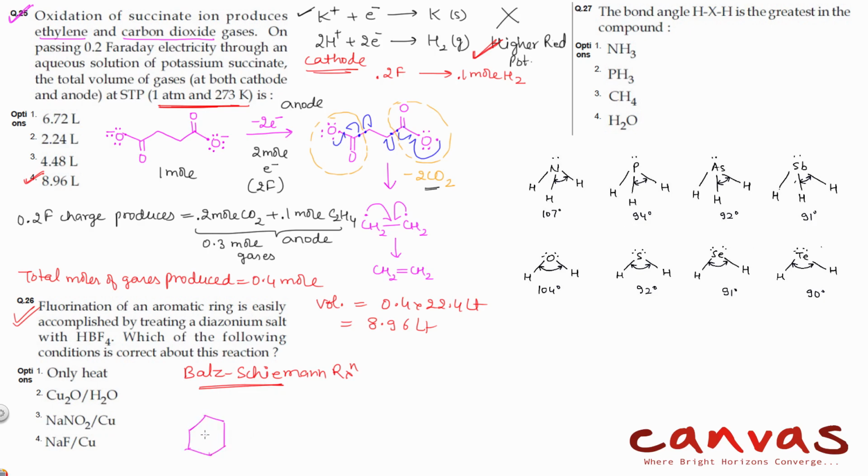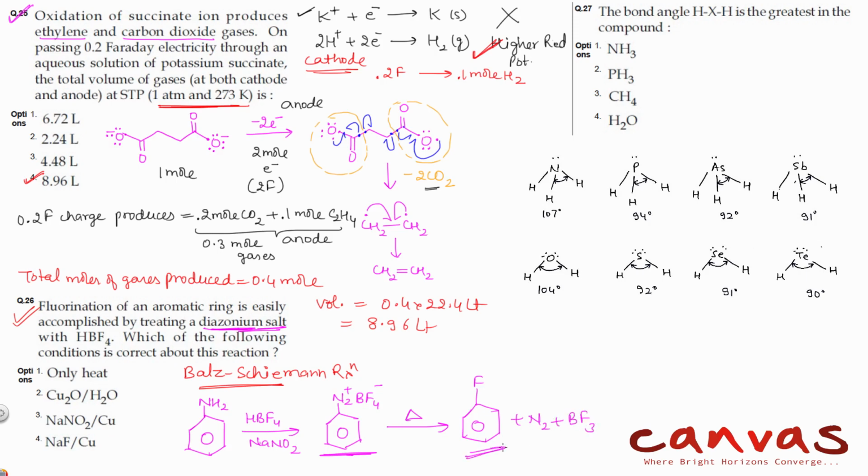if you start with aniline and you treat this in presence of tetrafluoroborates and NaNO2, it will convert to form diazonium salt. So we'll have N2 positive, BF4 negative. Now they have asked after this step that we are treating a diazonium salt. They are not given anything about this aniline. Okay, so reaction starts from here. Now after this, the step is just to heat this so that N2 and BF3 will move out and fluorobenzene is what remains. Okay, so what we need in the next step is only heat. So the answer should be 1, only heat.